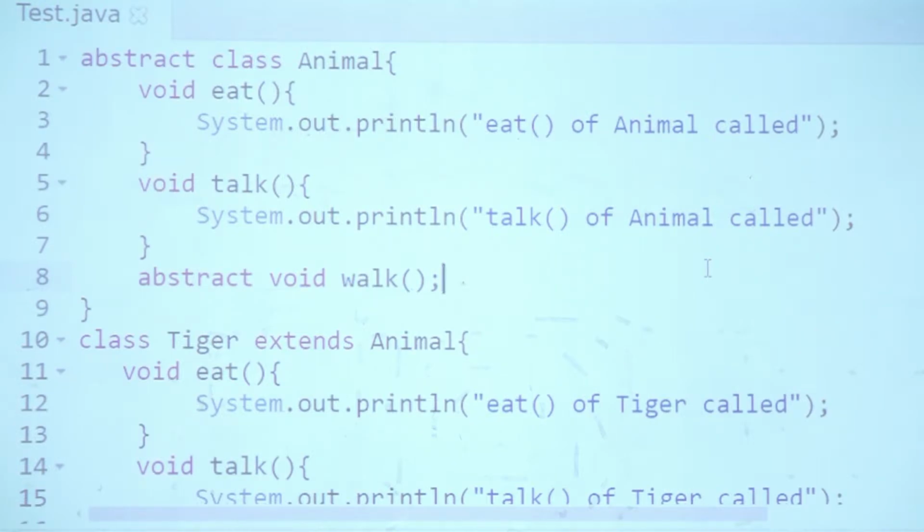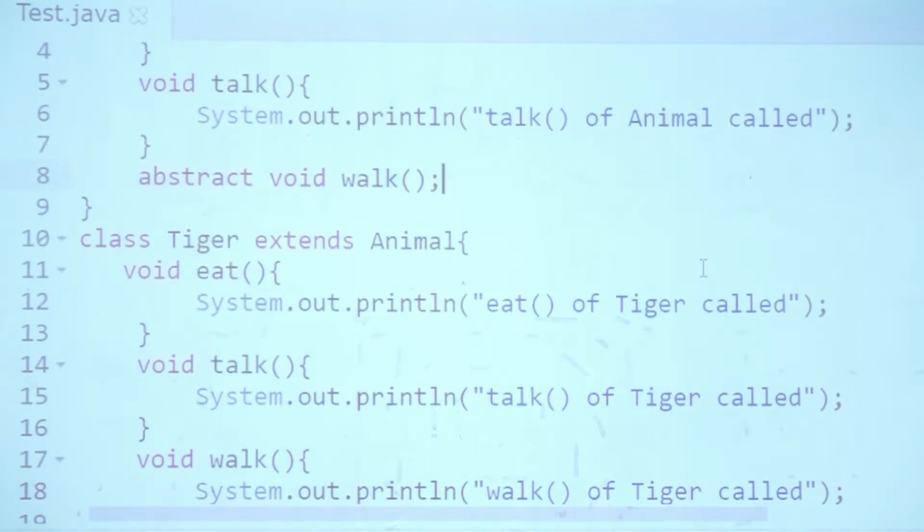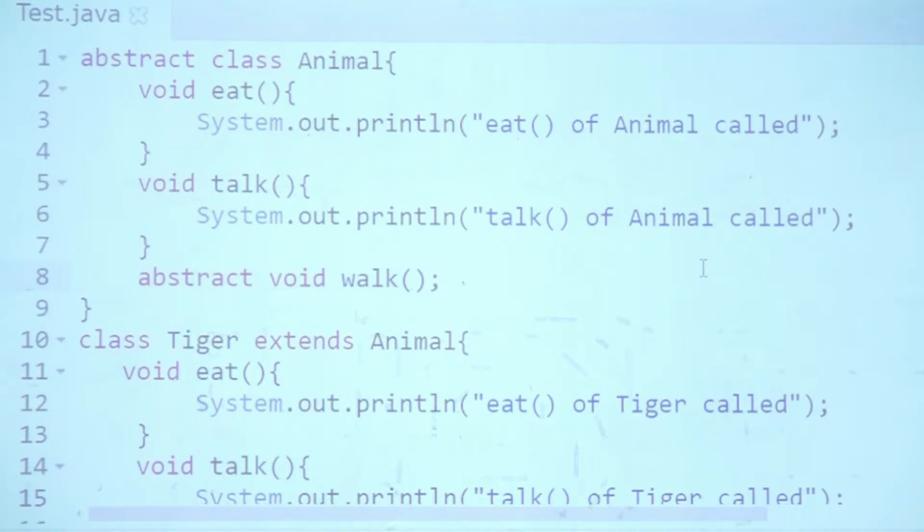Have I not enforced it? And I have also supplied two methods, eat and talk, which are the original two methods, which you can inherit. Even if elephant or tiger don't write their eat or talk, that is fine. But they will compulsorily have to write the walk method. Why? Because it is abstract. It has to be supplied. If you don't supply the walk method, the elephant class and tiger class are useless. Useless in the sense they are abstract. They will have to be marked abstract.